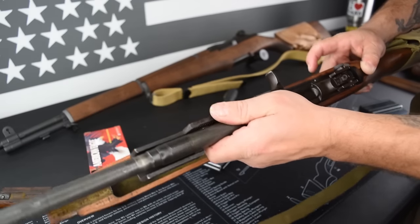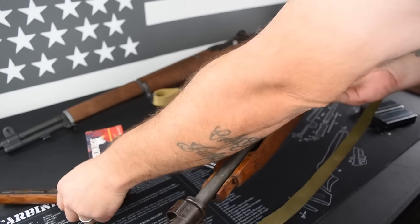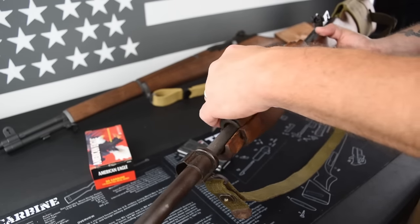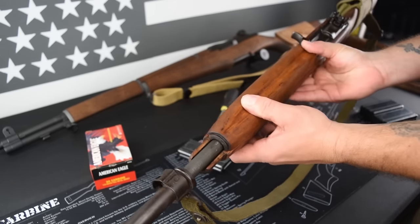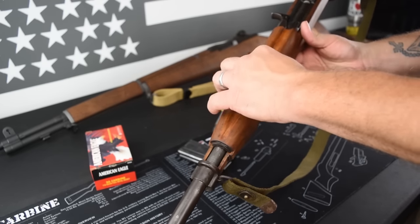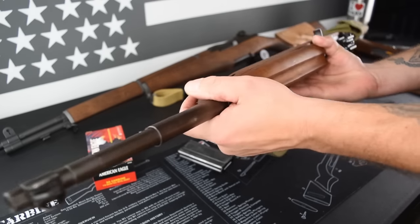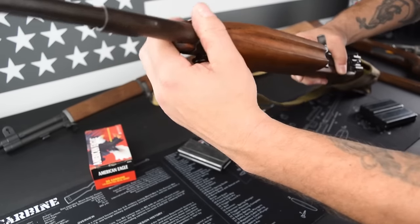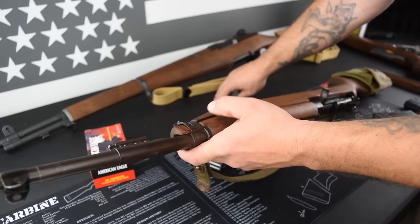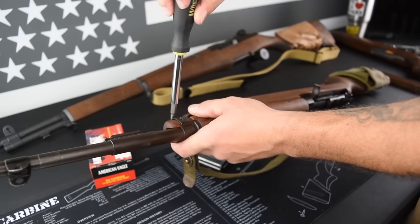What you'll see on the back of the receiver is a little hook, and that just hooks underneath your piece right here. So let me slide it in like that, and it drops back down into place. I spent a few hours up here when I first got the gun trying to figure out all these parts, seeing what was correct and what wasn't, and that was actually a pretty fun part of this whole process. So let's slide that in there. I'm going to slide the barrel band back over the retainer and make sure it clicks into place. All right, had to get that clicked into place off camera. It's not hard to do, it's just kind of awkward doing it like this.